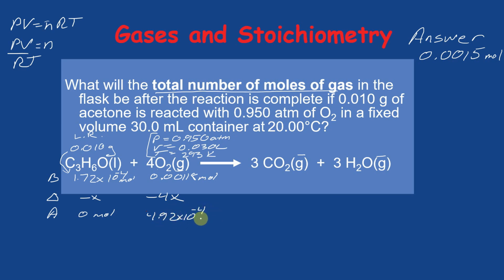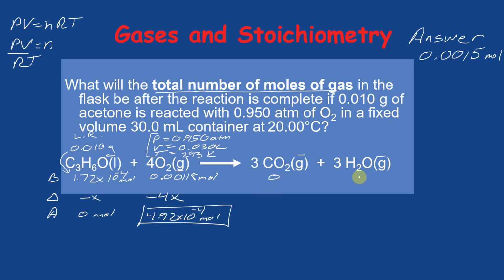Now, you can see me doing this all by before and after tables, and it's because you guys are getting pretty good at algebra. But of course, if you're a train tracks person, you're just going to start with your mole amount here, convert it using a mole ratio to oxygen, and that's the amount of oxygen that gets used, and then you just need to subtract it from this amount. Okay, so you should get that same amount. So this is going to be important because that is an amount of oxygen gas that's left.